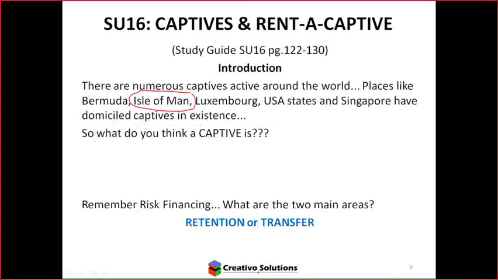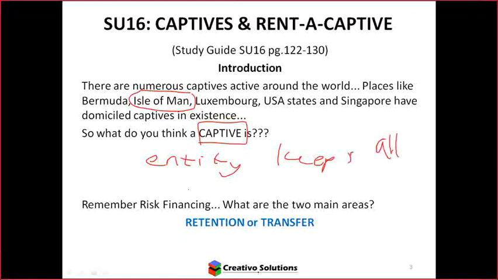Right, so what is a captive? Oh, I didn't put the definition there. It's actually on the next slide. A captive is an entity that keeps or manages all of the funds. When I say funds, I'm talking about the self-funded funds. Remember, you're self-funding certain risks. So a captive is an entity that keeps all of those funds.